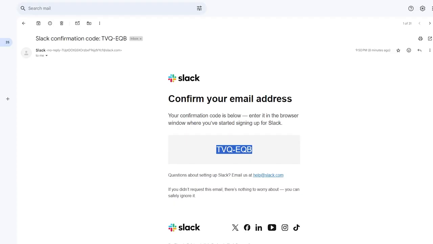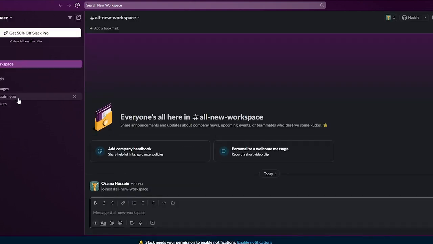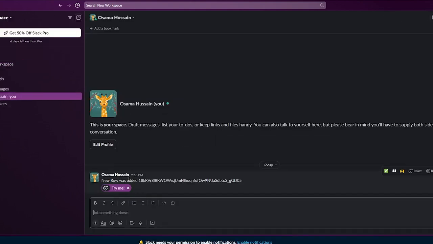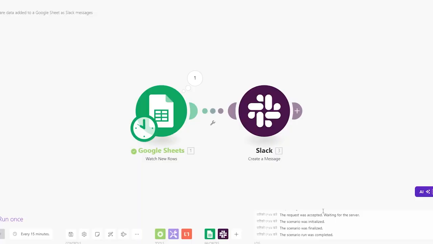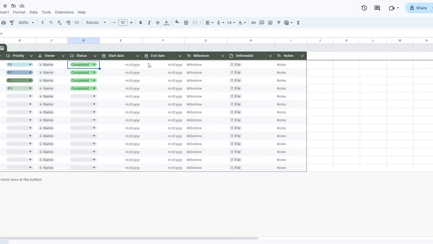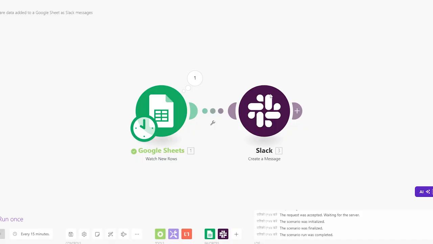Now if we come back over here onto Slack, let's load up. Now it should be done. As you can see right here, a new row was added right here. So we can see right here, it is working. So you can go ahead and do something like this. So as you can see, it worked perfectly. Now whenever someone goes ahead and adds whatever you want and makes a change to it, you can go to the Slack messages. You can go ahead and connect it with Slack and you'll be notified.